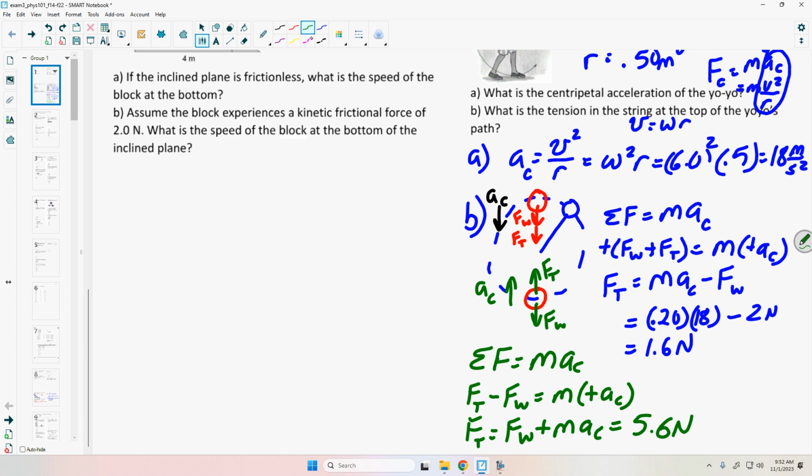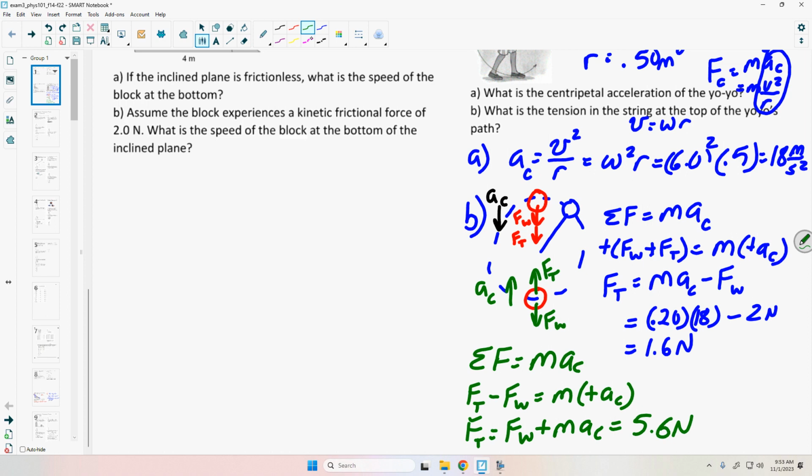Really? Yeah. So you know that when your yo-yo goes up to the top, sometimes the string even just goes slack, right? That there's no tension in it at all because it's not going fast enough. So the tension in the string is definitely lower at the top than it is at the bottom. And this is why, because the tension and that weight are opposed to one another, and it causes a greater tension in the string.